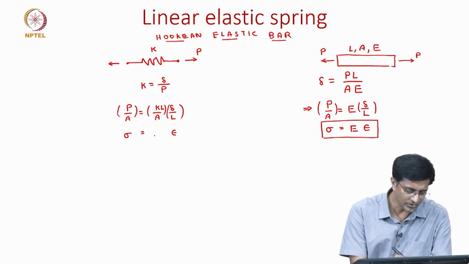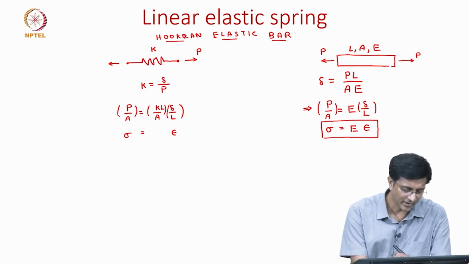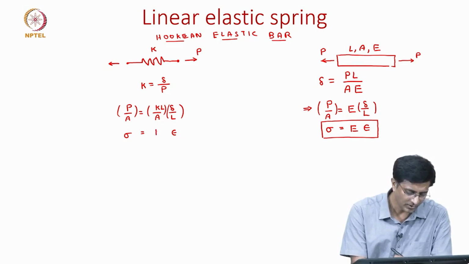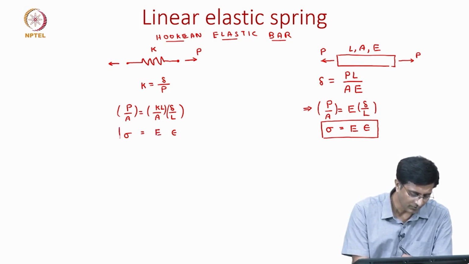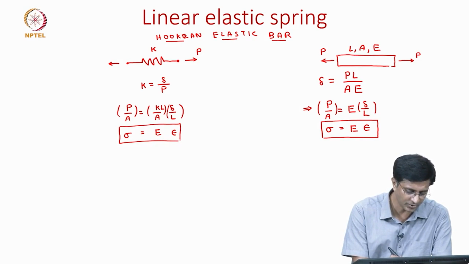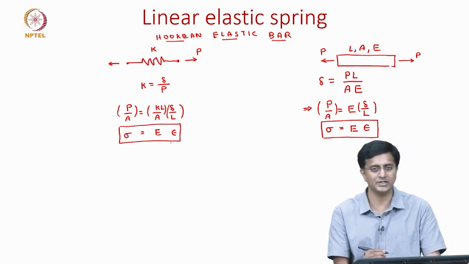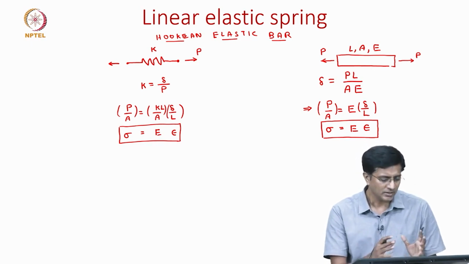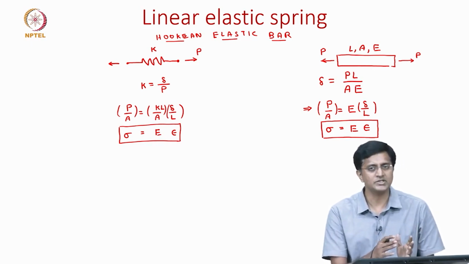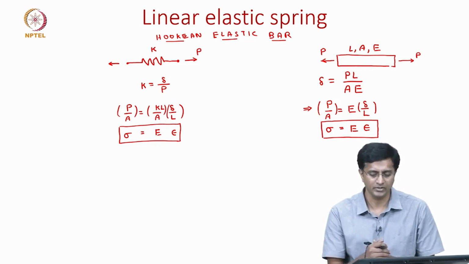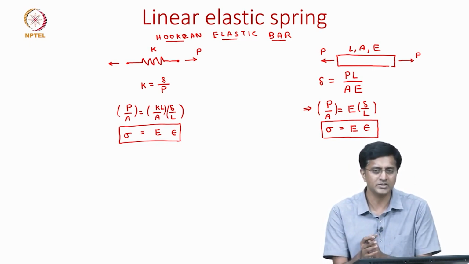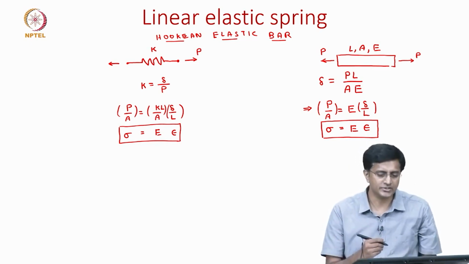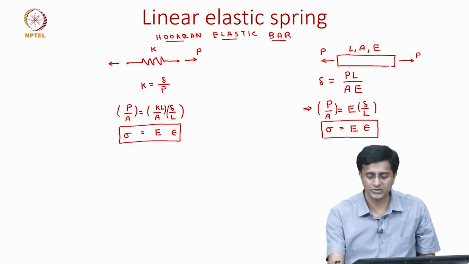Now what we will do is replace this fraction KL by A with E, and then we again get this Hookean law saying that stress is directly proportional to strain and the proportionality constant is E. So, what we are trying to show here is the spring can be used as an analogy to linear elastic solid behavior, where the example we have taken is the bar here. With this, let us now look at the viscous behavior.